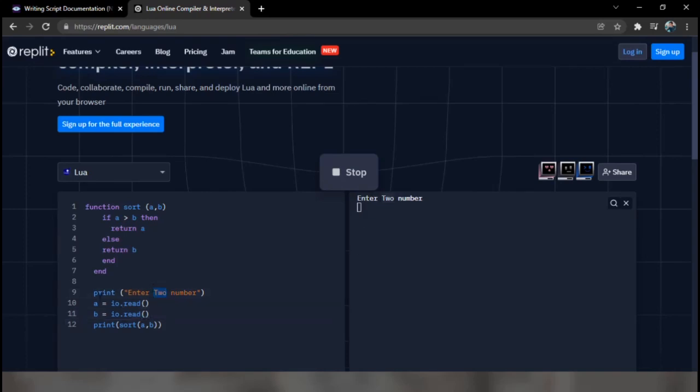As you can see, we print the sentence to the user. We enter number 7, and then it asks us for the second number. We enter number 9. It responds with the bigger number, which is 9. Let's try again with another number, 8, and the second number 2. It replies that 8 is bigger than 2. So this is how functions work. It's easy and short to understand with the Lua programming language. So let's go to our Kali Linux.